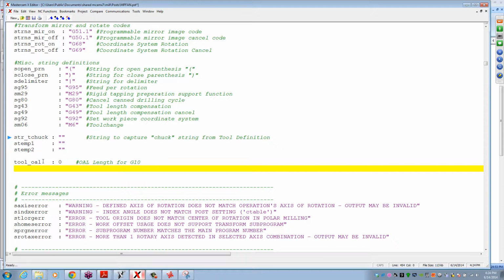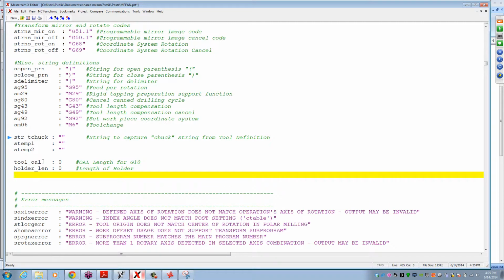We're going to need holder, maybe just call it holder length. And we're going to need, what else do we have there? Projection.